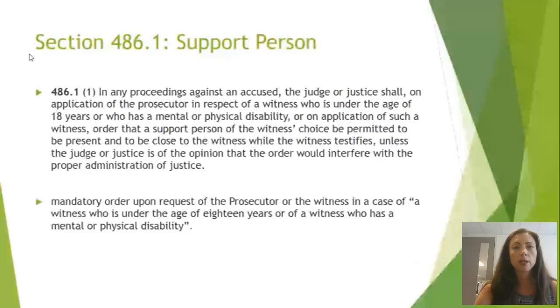Practically speaking, it is more often the case that a support person will be independent in the sense that they do not necessarily have a familial or close friendship relationship with the child or witness. Rather, they may be a representative from victim services or Boost. There are exceptions to that, and a support person may in fact be someone other than victim witness representatives or Boost. But the circumstances of the specific case will dictate what is appropriate. And if a child's family member is a witness, it more likely will be the case that that person cannot serve as a support person pursuant to 486.1.